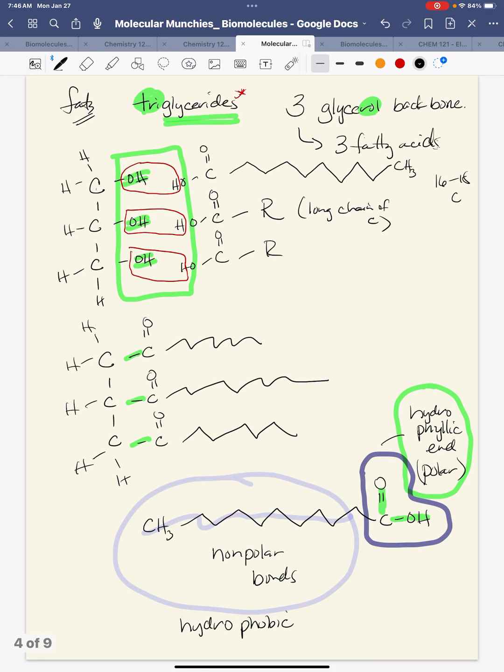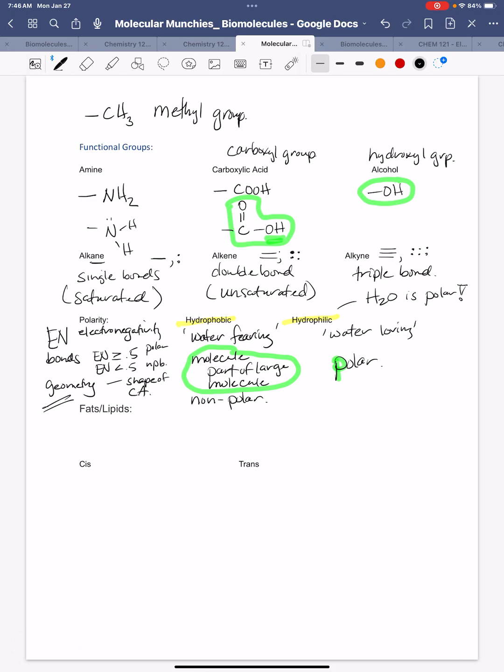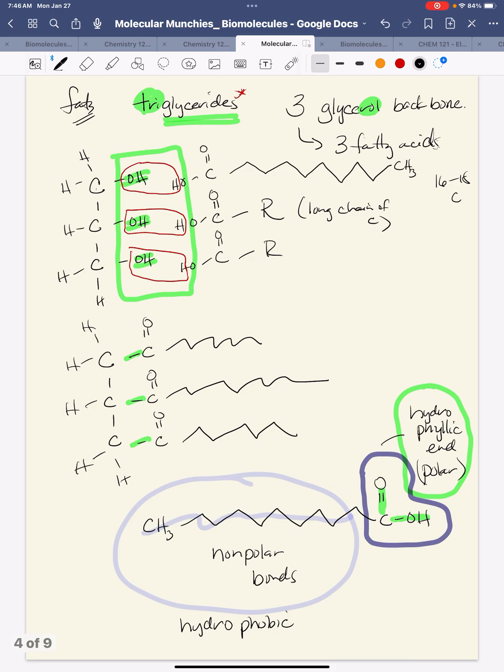So when we think about fats, I've got the cis and trans there. We're talking about lipids for the most part, the triglycerides, and like I said, there is more to them. There are sterols and cholesterol. And we can talk about those in class a little bit more when Carrie and I are together.